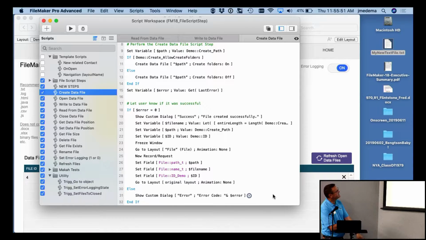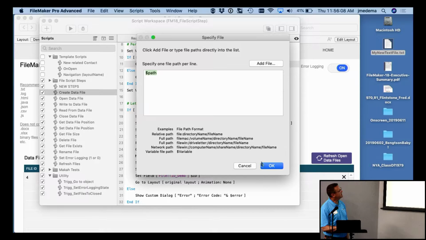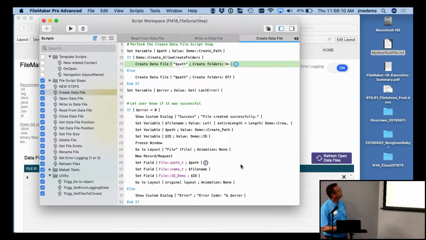But it's pretty basic in that you really need to set your path, which is what we did when we typed in my new text file.txt, etc. And then we have the create data file script step. The create data file step has a couple parameters here. We need to give it a path. And then we've got allow create folders on or not.